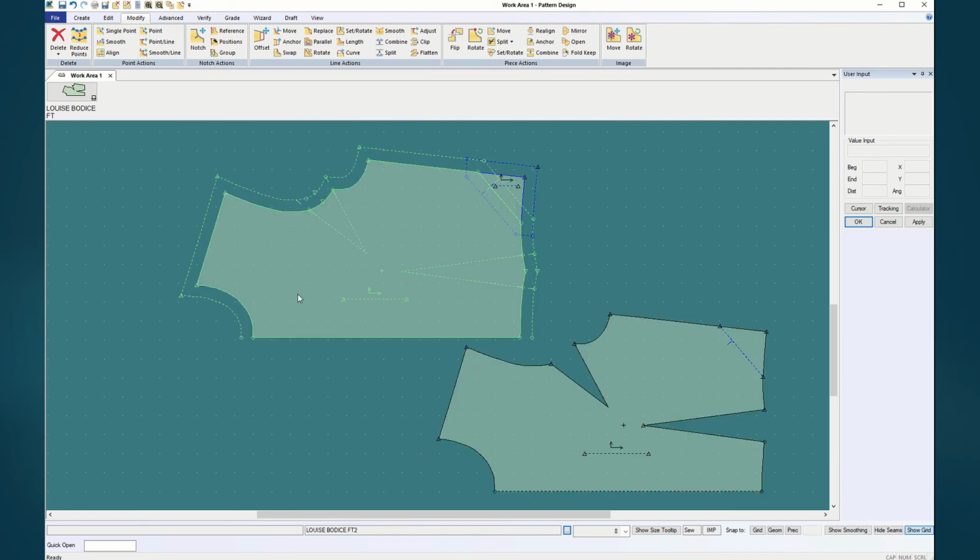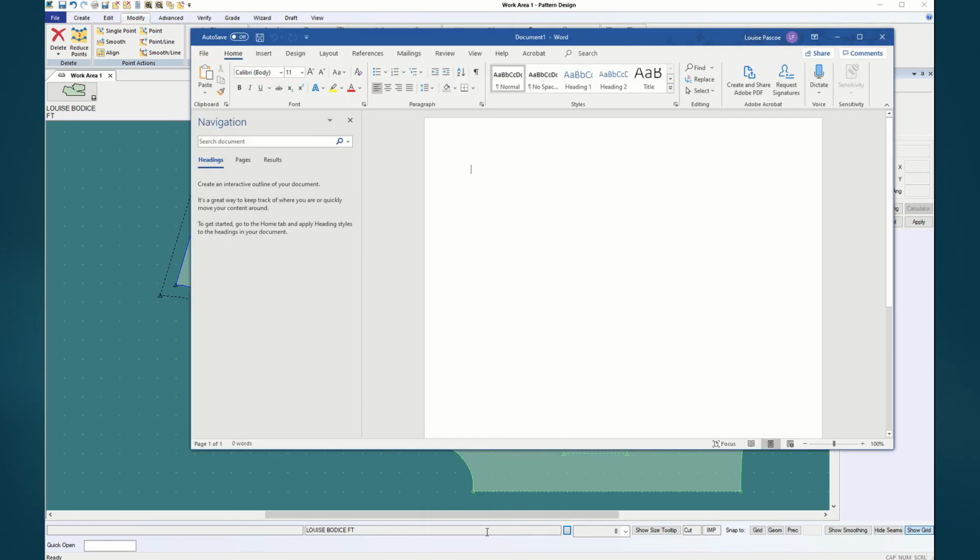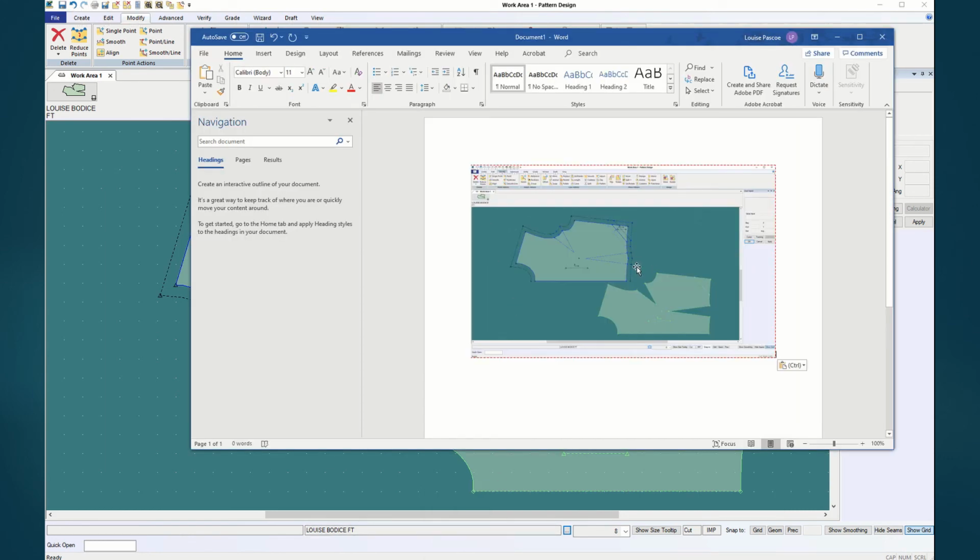Now I have the pieces on my screen where I can see them, and I'm going to look at the keyboard and press the Alt button, which is the third one from the left on the bottom, and the print screen, which is the third button from the top on the right, at the same time, and then release. So that's like copy paste, and we've done the copy part, and now we're going to open Word and right click and paste, and there it is.